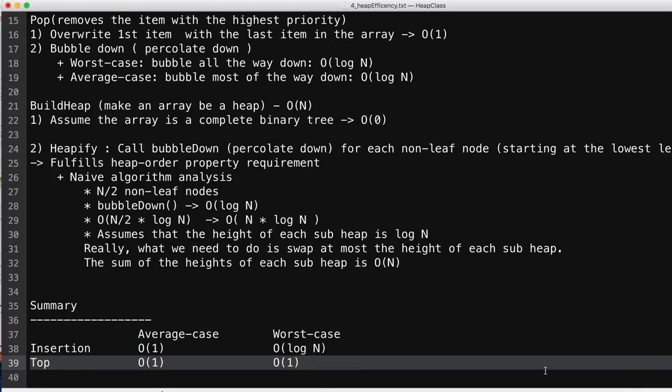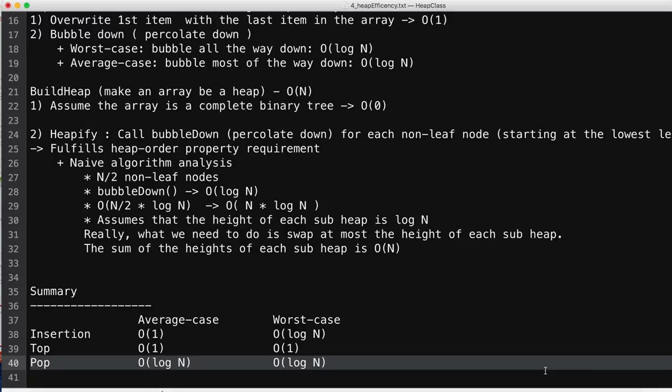The top is very easy, O of 1 for average and worst case. And pop, in the average case, you have to bubble down through part of the height of the tree. In the worst case, you have to pop this element and bubble down the entire height of the tree.